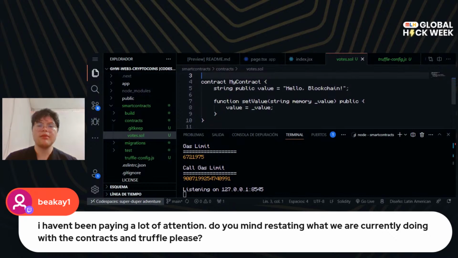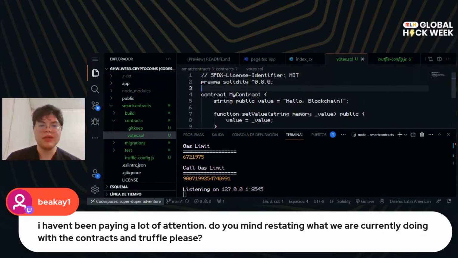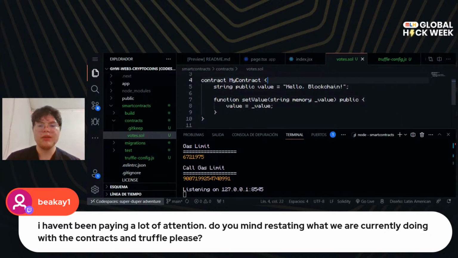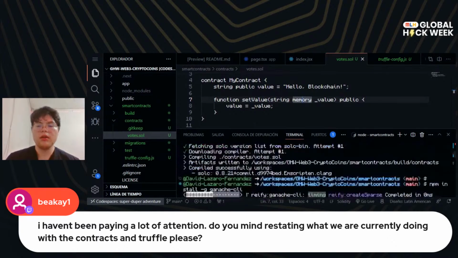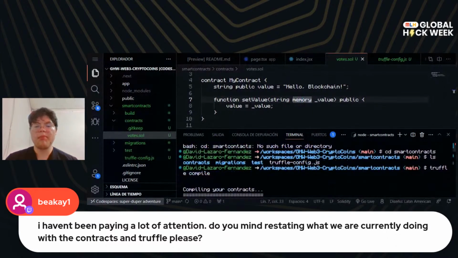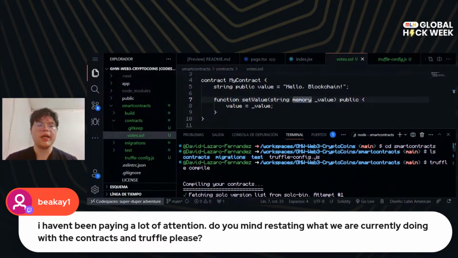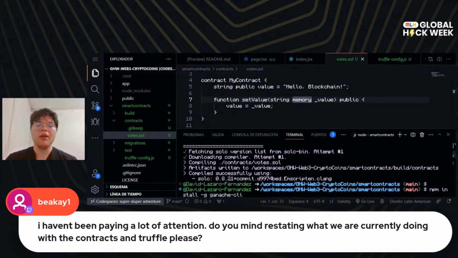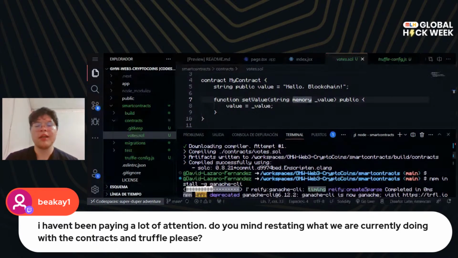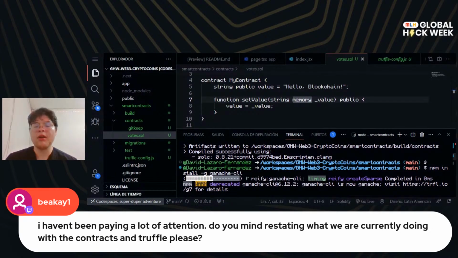I think this is just a hello world for the blockchain contract. We have a set value, and the value is this. After that, we first compiled the contract by calling truffle compile.